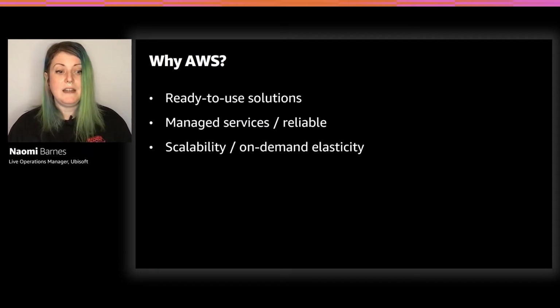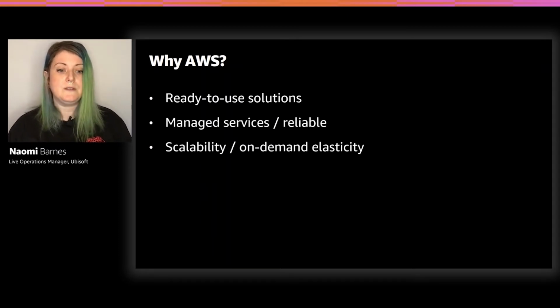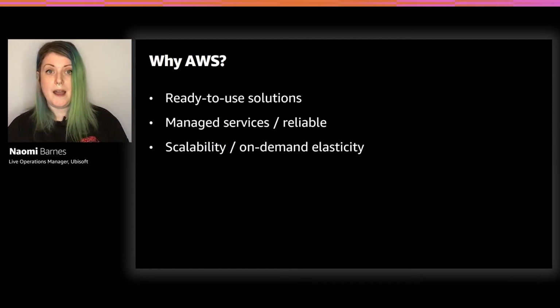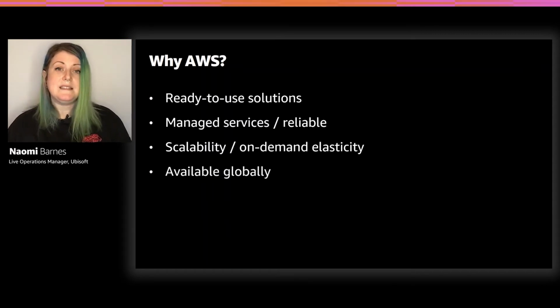Its scalability and on-demand elasticity. This allows us to scale up or down seamlessly to manage our players' demands. It also helps us to keep operational costs low and uptime high. It's available globally, which allows us to get the best in-game experience for our players no matter where they are in the world when they're playing.